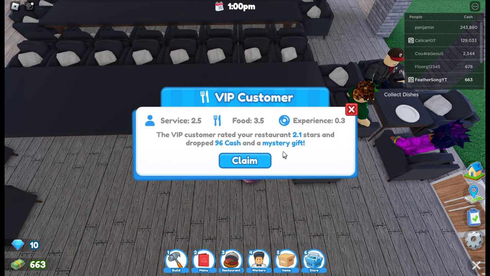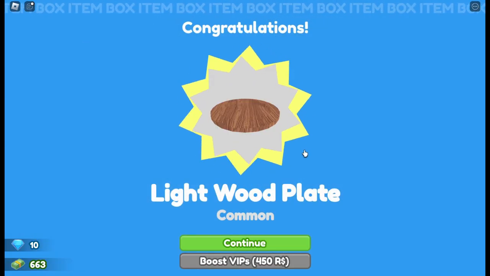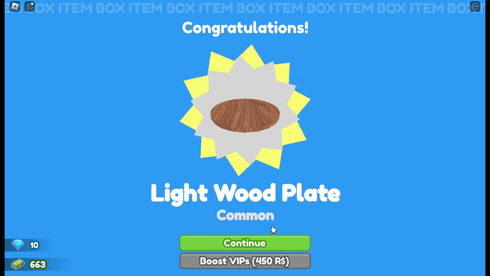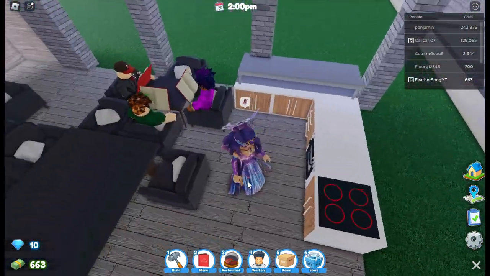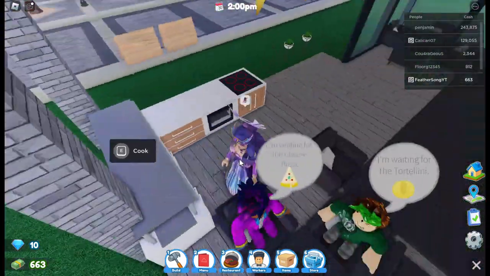But anyways, mystery gift. So you open the mystery gift, and this is where you would get a pet, or you could get things like plates or utensils. I already have all of them, so even though you have to claim it, I'm not really getting anything from claiming that. So I just have this one last table of customers to take care of.